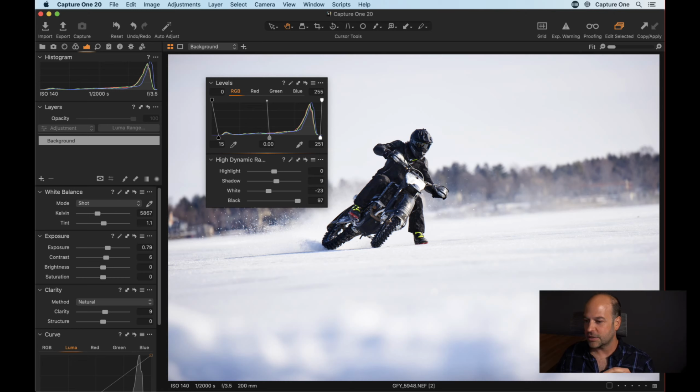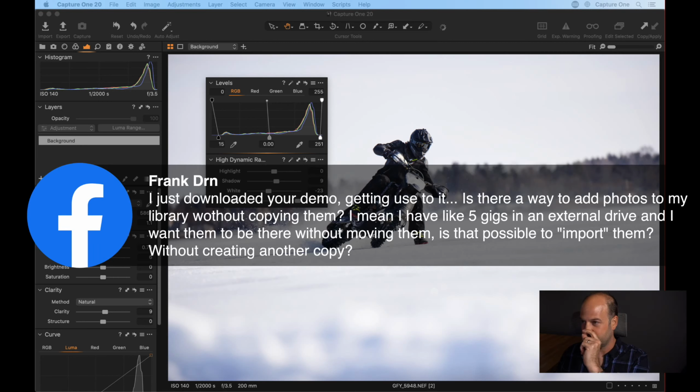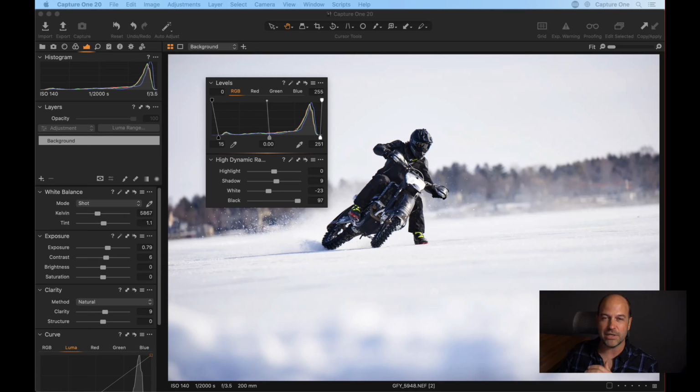So looking at a couple of questions, I'm going to go right back to the start, which is a slightly irrelevant question, but it's kind of relevant for what's going to happen tomorrow. So Frank was asking about the demo and how to import images. Tomorrow, our longer form live session, which will be around an hour, is going to be all about managing your catalog. So Frank, you should join up for that. And there's information in the comments about how to find those various things as well. So that was a little sidebar for Frank.